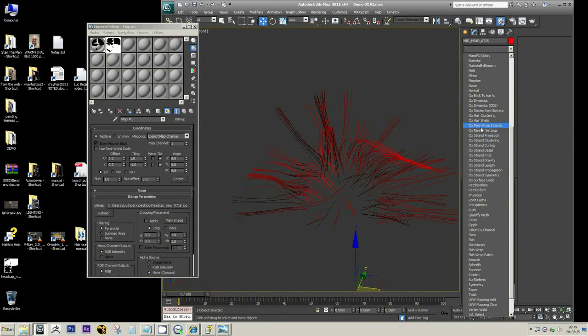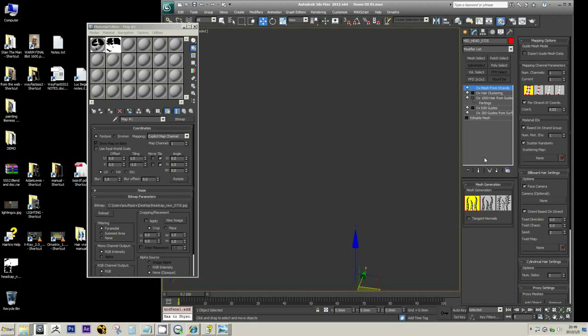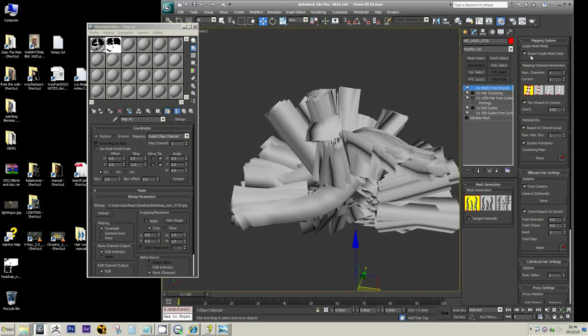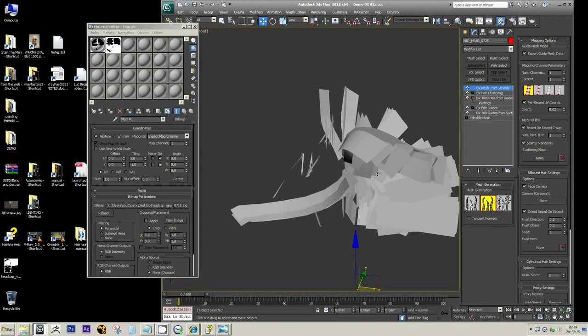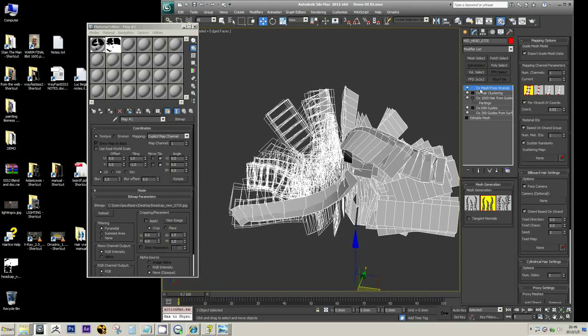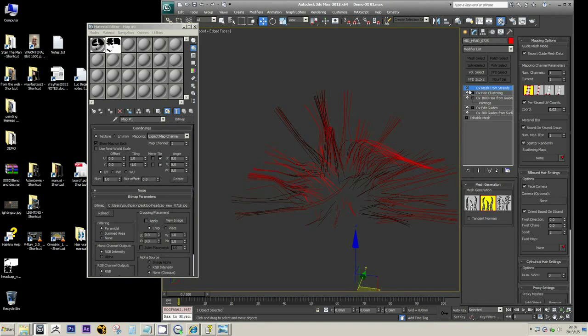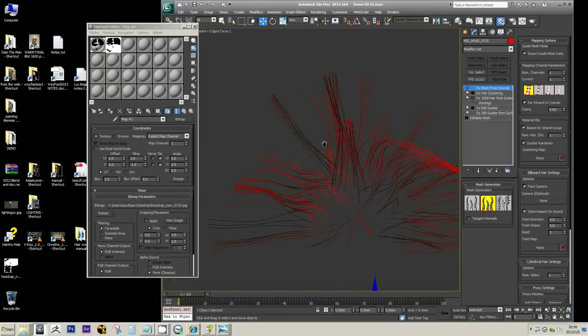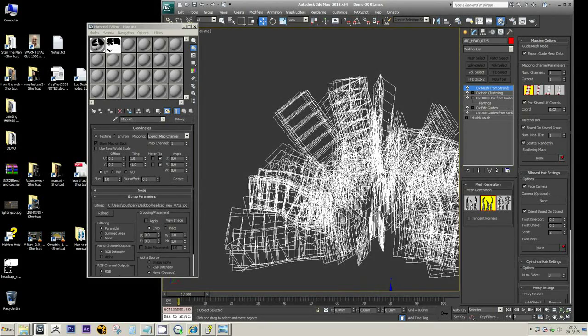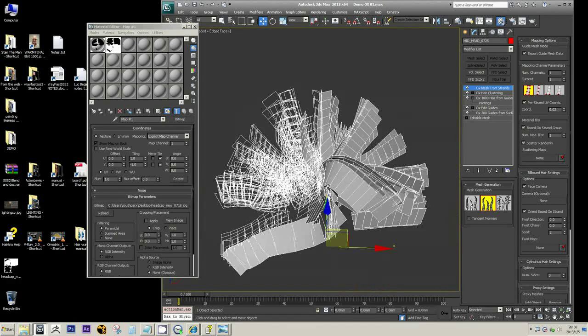Okay, let's just click this. Oh, I remember this one. There's this very important, and then there's a thick. Oh, okay, this one. All right. Let's turn this off for now. So up till now we have 1000 hair, which is 1000 strands. And if you wanna get a mesh, definitely this is the modifier. And then later there's this very important option here called export guide mesh data.